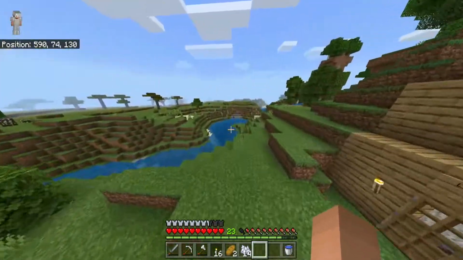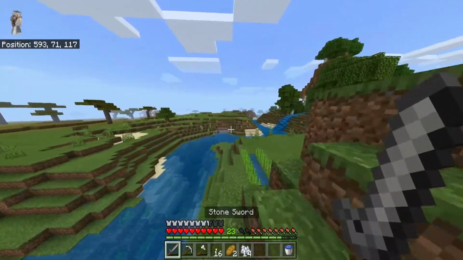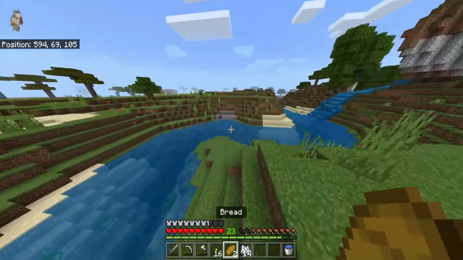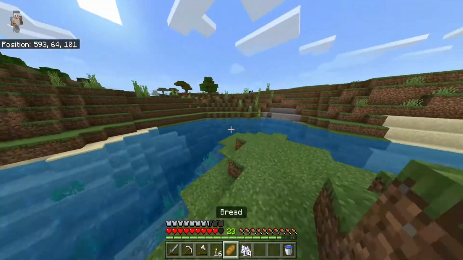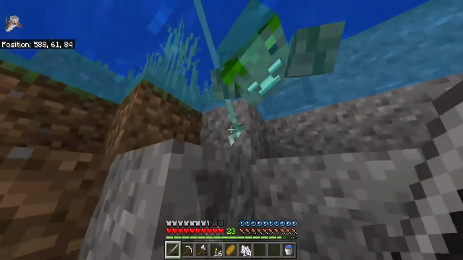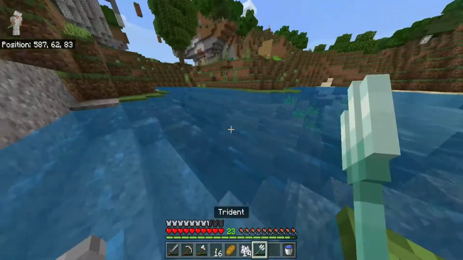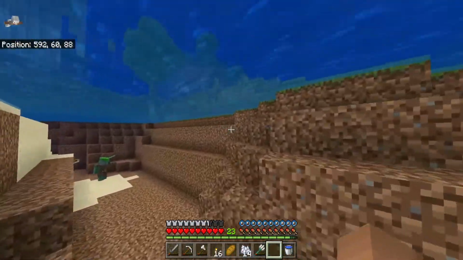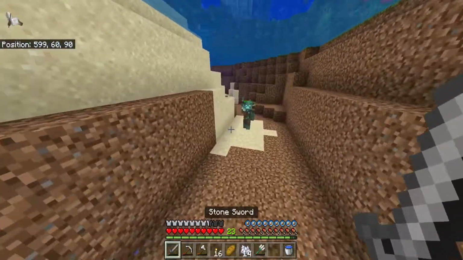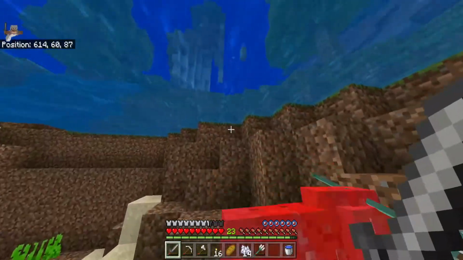I saw that drowned. The reason I stopped there for a second was to see if he had a trident. There's another one with a trident. Why is there somebody with a trident? That's so annoying. I don't want any more with a trident. Stop giving me ones with a trident. I don't want them. They hurt me. I got another trident. Woohoo, I'm very happy. Why are there so many with a trident? Stop.